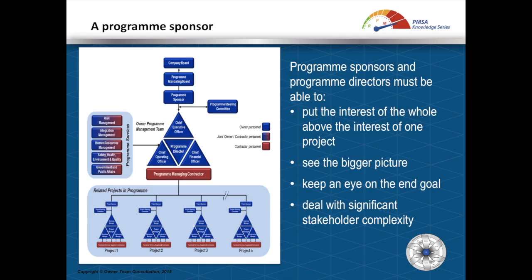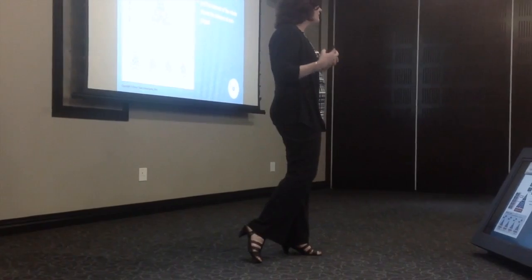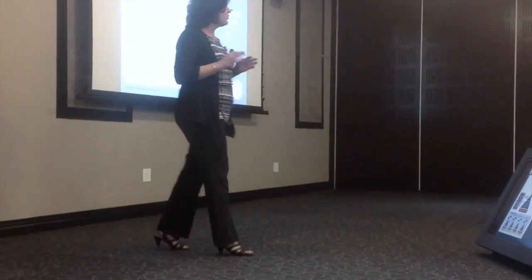So the first thing your sponsor and your program director should do is keep the whole in mind. Right, very different from the project. If you do a single project, you do what that business only wants. You implement it. Now you are juggling goals. Because this guy wants one thing, that one wants another, and this one wants something else. Oh, and that one wants something completely else. They've got different drivers within their own businesses. So you're really interfering in their daily run business.